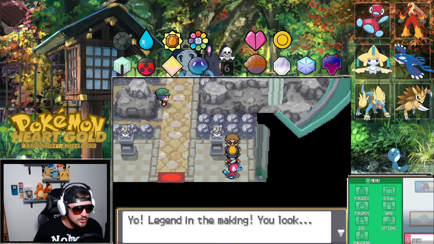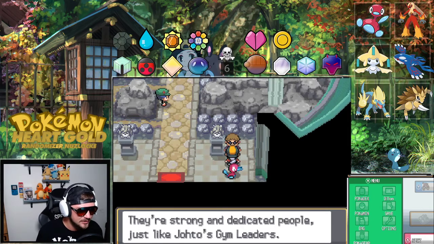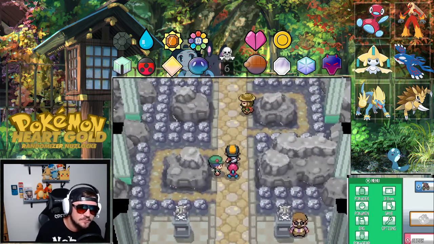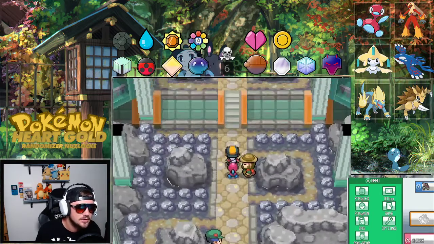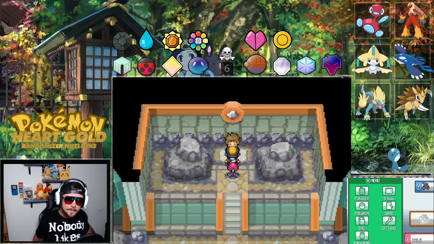Yo, legend in the making. You look really rocking. Are you battling the gym leaders of Kanto? They're strong and dedicated people, just like Johto's gym leaders. Hell yeah, battling them. You've seen me in like 5 other places, dude. But, alright. Alright, yeah, we sticking with Perry? Let's stick with Perry. Bum, bum, bum.